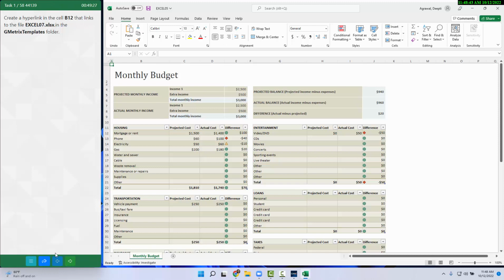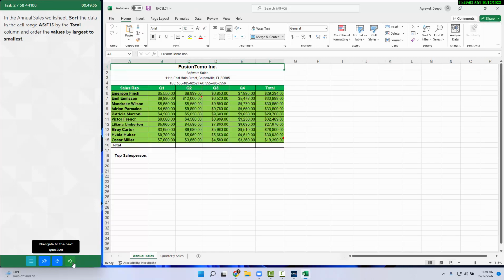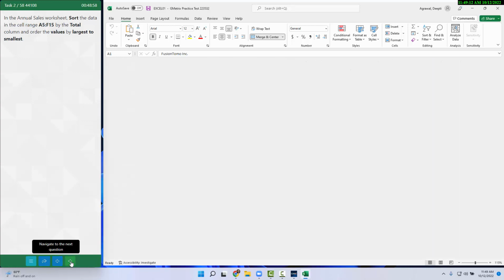Don't try to go back and forth. Try to go forward. If you are going back and forth too much, sometimes the software gets confused because it's not able to quickly load the resources for the next question. So let's say I complete whatever it's asking me, create a hyperlink, and I would do that. And then I would hit next. In testing mode, it doesn't tell you whether you have done it correctly or not. No worries. So we'll keep on going.